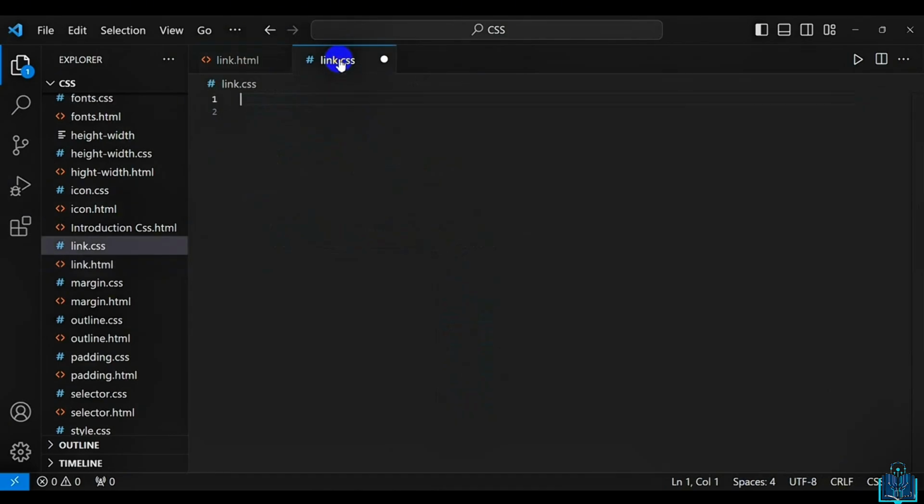Now I am creating the CSS styling for the unvisited link, anchor tag.